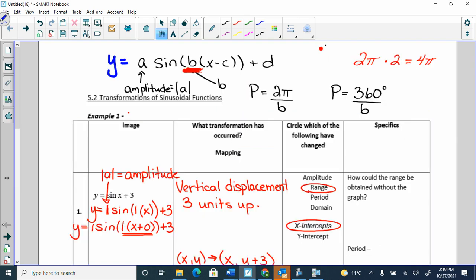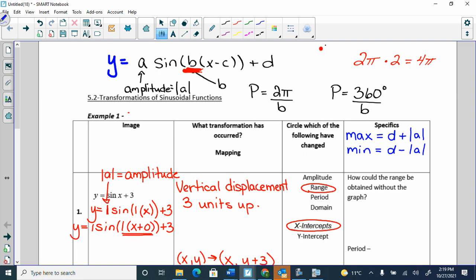So let's go back here. I'm going to write myself a little helpful hint. If I want the maximum, what did you tell me I could do? I could take the middle of the graph, which is the midline, which is what variable in your equation? It's your d. And I could add to it my what? My amplitude. And what's my amplitude off my equation? Absolute value of a. So if I go d, my midline, plus my amplitude, which is the absolute value of a, I get my maximum. Right? You just saw that. And my minimum is just I take my midline and I subtract my absolute value of a.